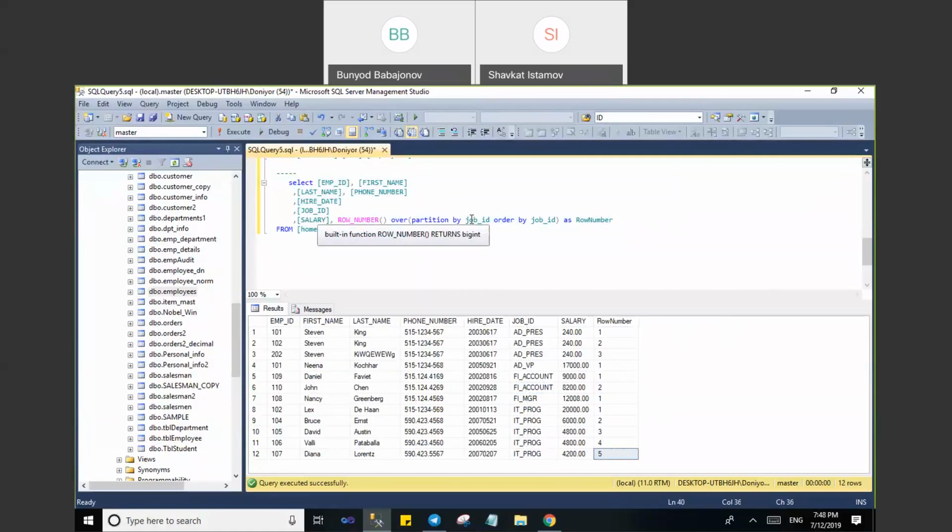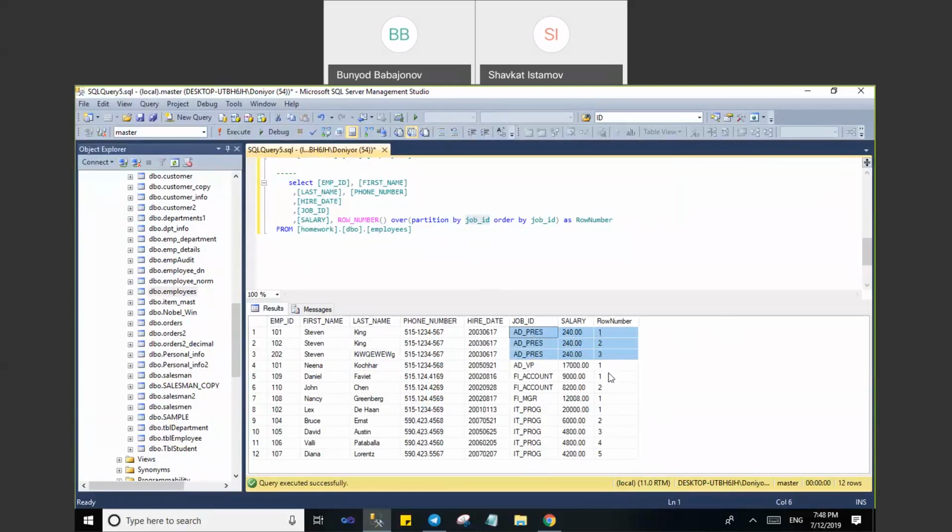Because we specified the partitioning by the job ID, creating the window by job ID, basically grouping these rows by the job ID, and then it's assigning numbers for each of them. You see?